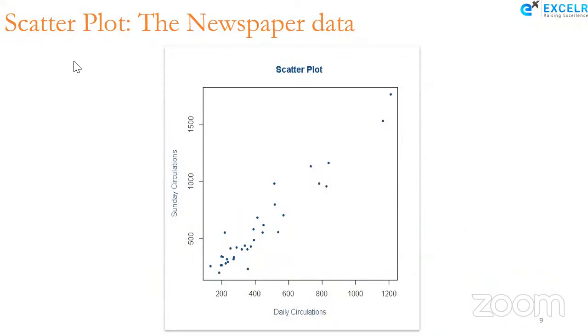So tell me, how do we find out whether these two variables are related to each other or not? So I'm going to plot the daily circulation as well as the Sunday circulation. Do you see some sort of relationship between these two variables, daily sales and Sunday sales? Directly proportional, yes. Positive relationship, yes. So if you see this, I can run a line through this, and as you can see, this is a positive correlation. So as daily circulation increases, your Sunday circulation also increases, right?